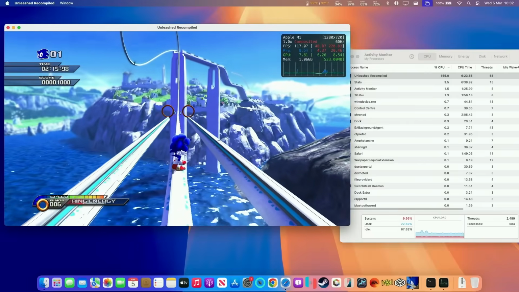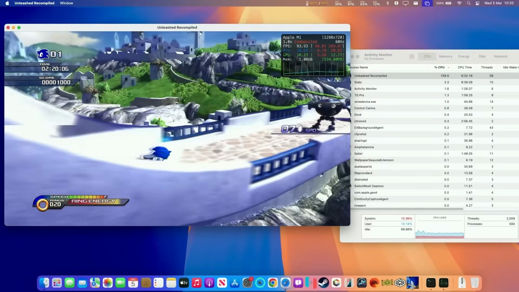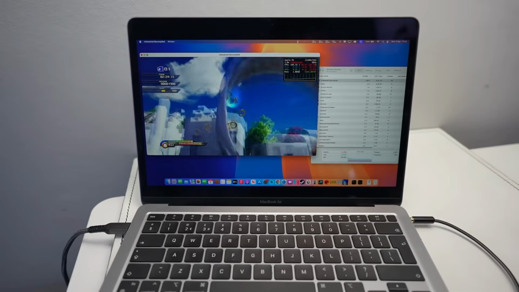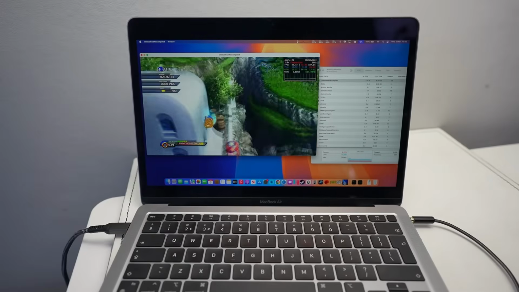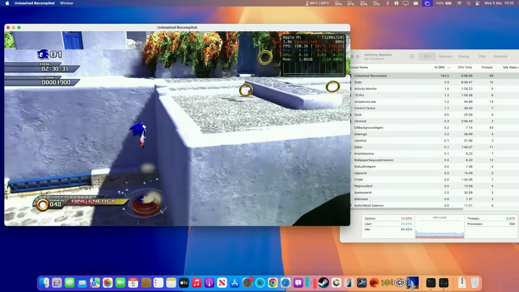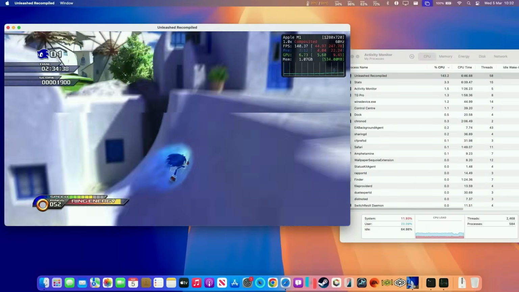But did you know that you can also play this on a Mac, all thanks to the hard work of modders Squidbus and Isaac. What they've done is make a Mac port of this port, and they've run the graphics API from Vulkan to Metal using MoltenVK, and the results are absolutely amazing. It's pretty straightforward. You're going to need files from the Xbox 360 version of this game, and I'm going to show you the entire process of how to get this game working on an Apple Silicon M series Mac.